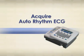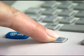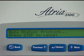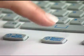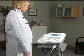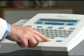To generate an automatic rhythm report, press the Auto Rhythm key. To change the number of pages the report prints, see the User Settings section of the manual. Or for a manual ECG, press the Manual Rhythm key. Press Stop to end the printout.